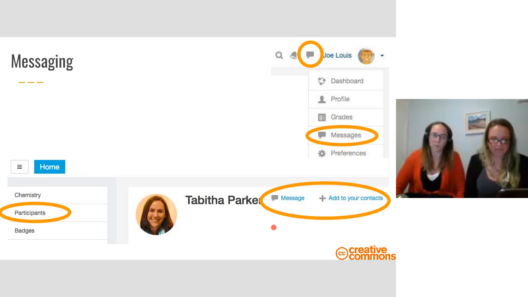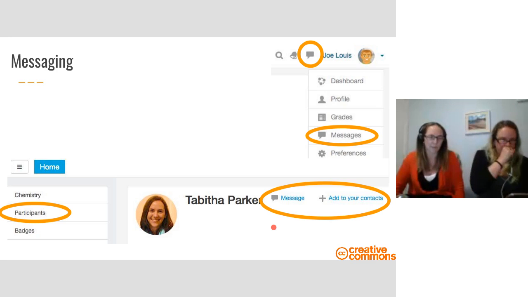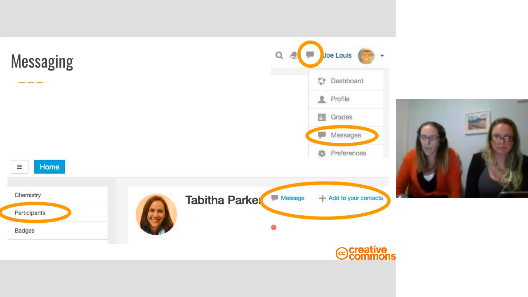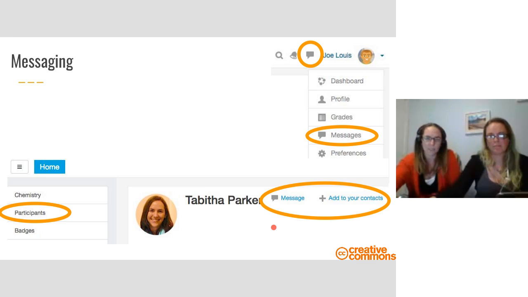In the top right, you'll find a messaging icon. It looks a little bit like the speech bubbles that social media platforms have these days. You'll also find it under your own name, in the little menu under your picture, where you can click on messages. You can also get to messaging from the participant list: when you're looking at a person in your courses, you can see the message button there. You can still also get to people on the messaging block if you still use those in your courses.